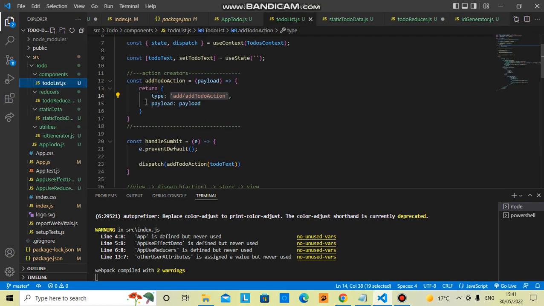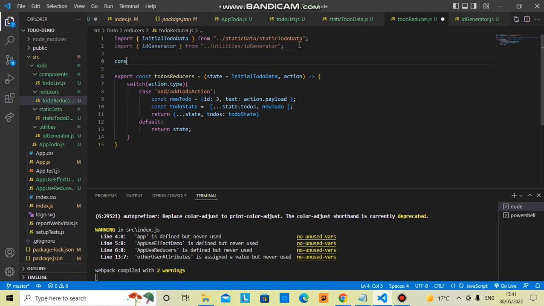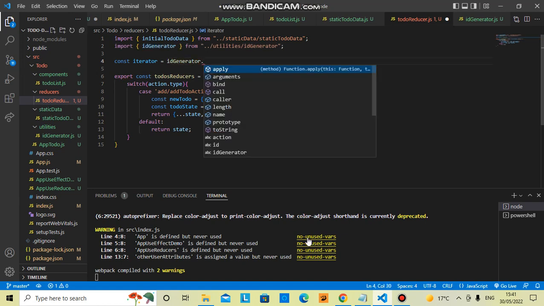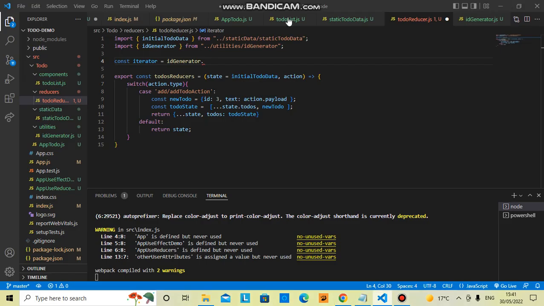Sure. So create is equal to ID generator. So let's see how it is used. ID generator, then we pass the value to it. So it's supposed to be greater than 2, so 3.